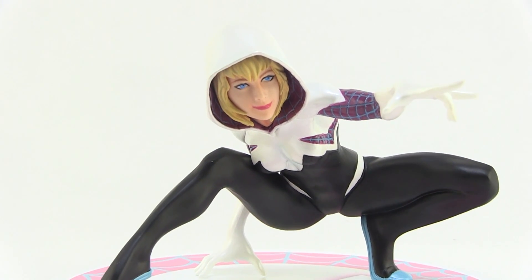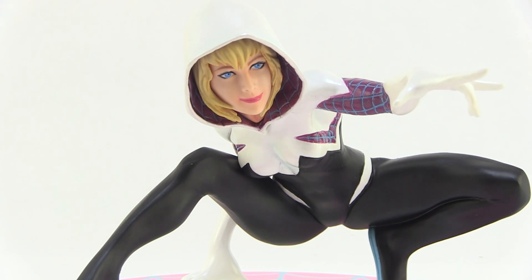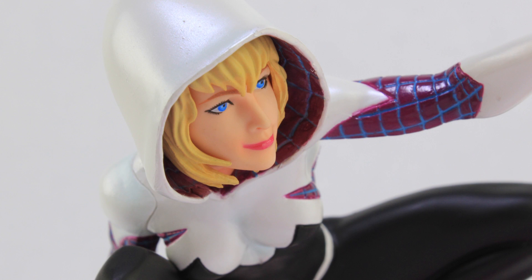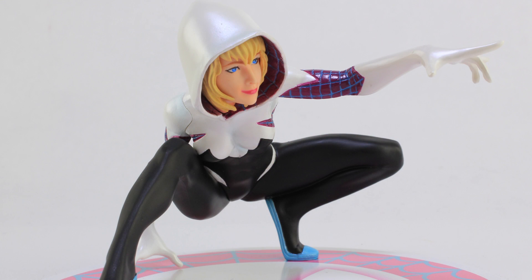Get a look at that face sculpt — it is a beautiful face sculpt with a very pretty smiling face and bright blue eyes. The paint deco is wonderful and gives it a very realistic look. It's actually making it very difficult for me to know which way I want to display her, because while I love her mask, I absolutely love the sculpt and paint on this unmasked head too. I love that we have the option to switch her up.